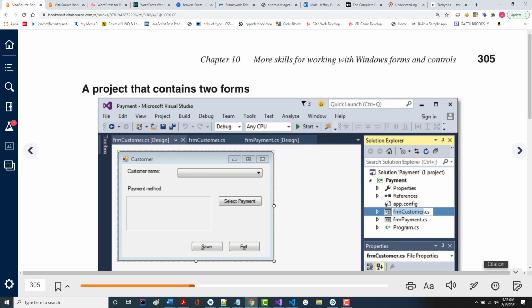How to rename a form, I've shown you that already. The easiest way is to right mouse click on it in the Solution Explorer and choose rename. Two things. First of all, don't rename a form and make it the same name as another form you already have. Won't let you do that. Second, when you rename a form like this, do not remove the .cs part. Don't even monkey with that. Because again, there are a lot of internal files that depend on this stuff. And that's a good way to screw up your project.